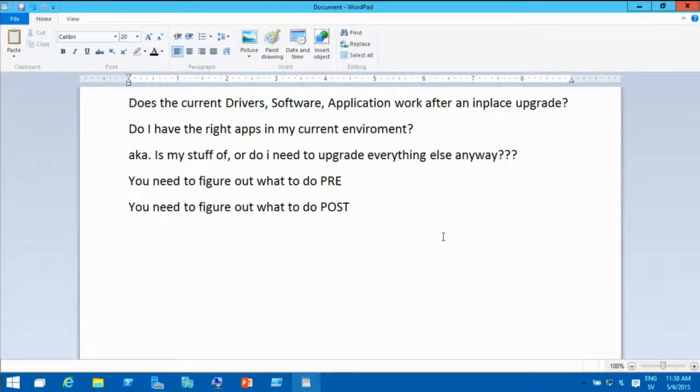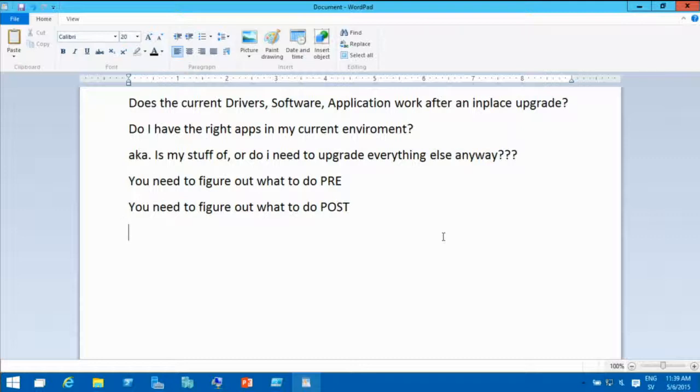We usually ask the customer, whatever you have on your machine, is that something you want to keep? No, we're going to upgrade Office. We're going to upgrade every application we have. We're going to upgrade everything else. Well, in that case, doing an in-place upgrade that takes an hour, and then upgrade everything else that takes 2 hours, maybe a refresh that takes an hour and does everything at the same time, makes more sense. So our basic rule of thumb is, if whatever you have is fine, then an in-place upgrade makes sense. But if everything is wrong from the beginning, then it doesn't really make sense.